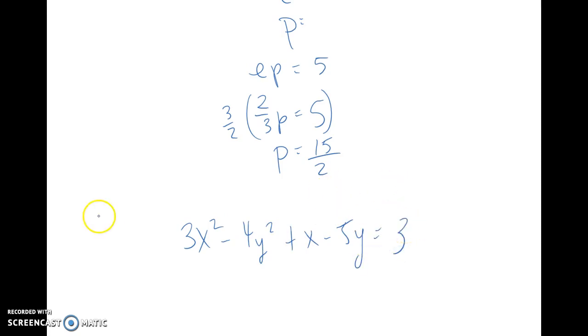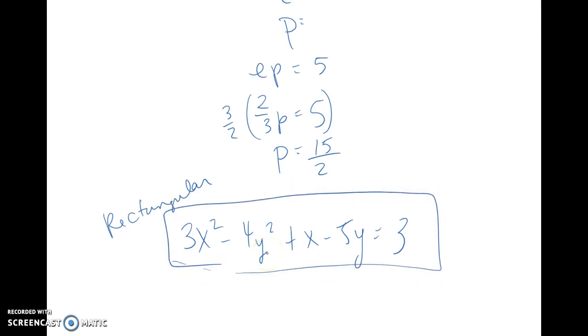So I just switched back to rectangular mode just to keep you on your toes real fast. But you know, we did this. If we took an equation like this, we could also identify the conic. We don't have to find the e. We don't have to make it look like the parent function. We just look for things like there's a squared on each term, they have different dilations in the front, and there's a minus between them. This is going to be a hyperbola. Same idea here. We at least know what shape we're headed into, and then we can do a little bit of work if we need to.